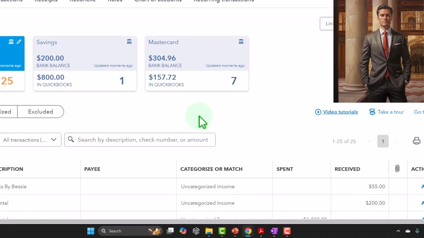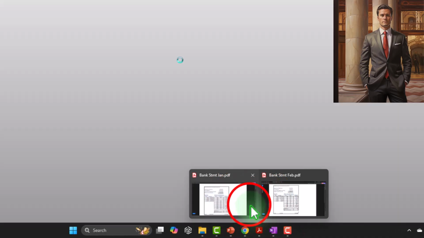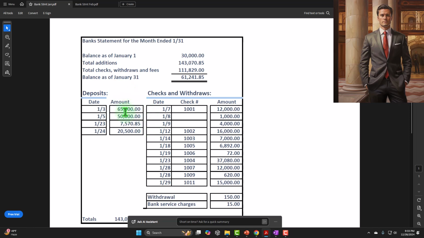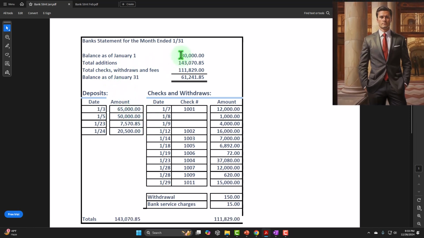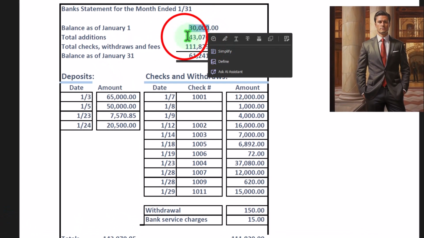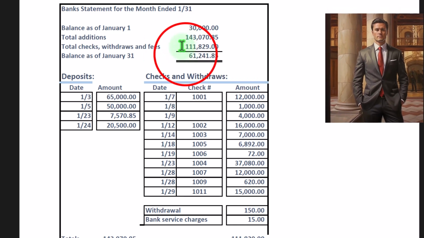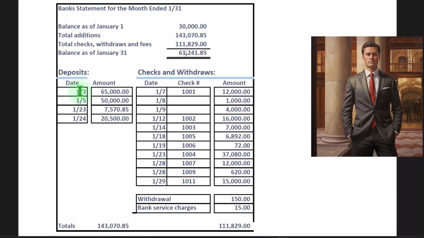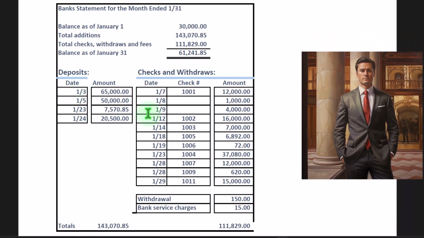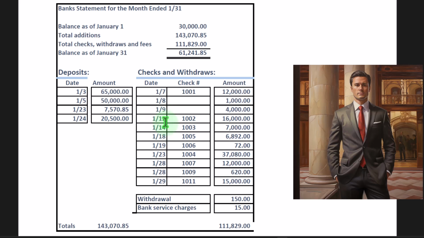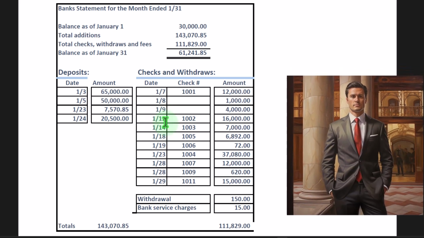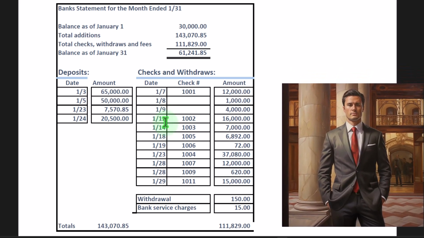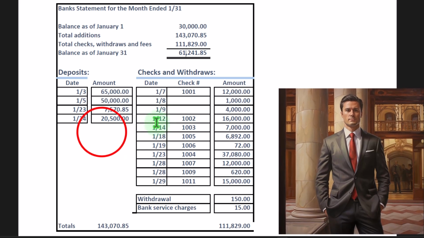Now, to think about this, let's first just think what a mock bank statement looks like. So this is going to be a bank statement, usually has like a beginning balance, your additions, and then your subtractions, and then the ending balance, and then it breaks out all of the detail of the increases or deposits, and then the decreases, which would be checks, or these days, most likely electronic types of transactions for the decreases.